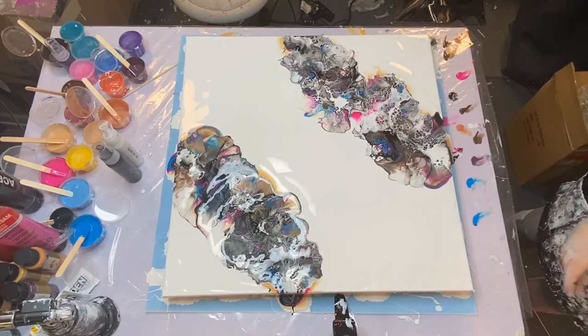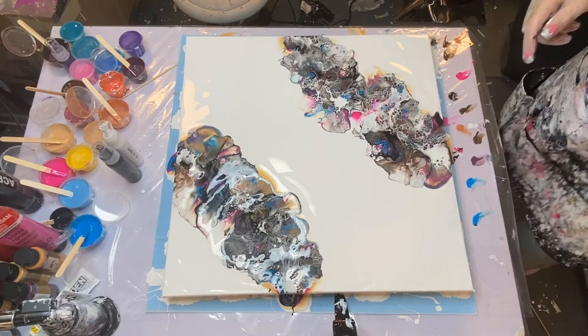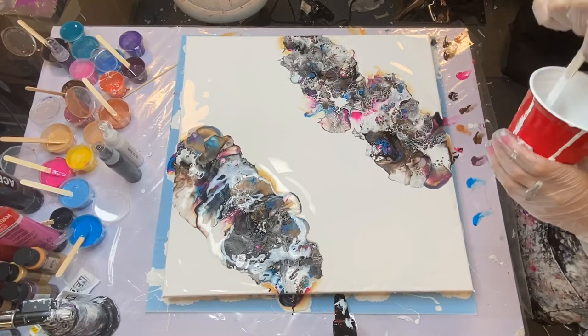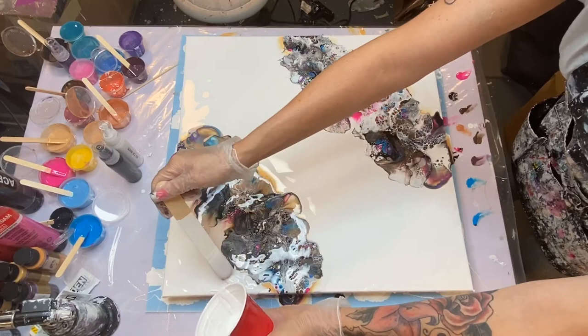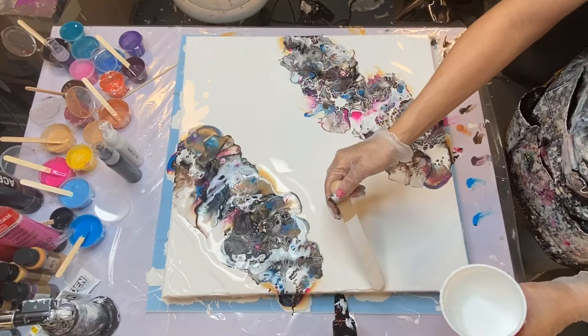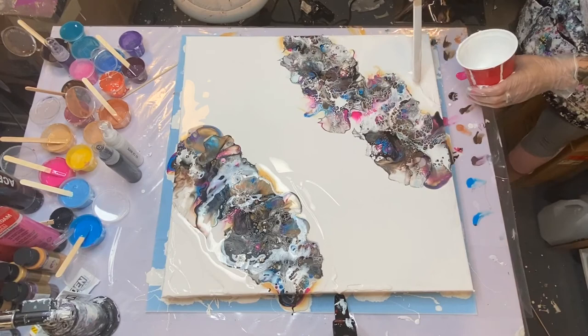Now, for the part where we tilt it, that's where it's going to get interesting. So I'm just going to let it sit for a minute longer, and then I'm going to start putting some paint around so that it will move. So I'm just going to start putting paint along the outsides. Look at that gold shimmer.